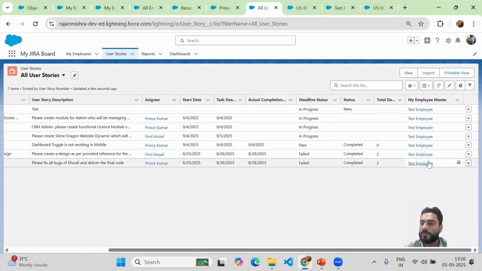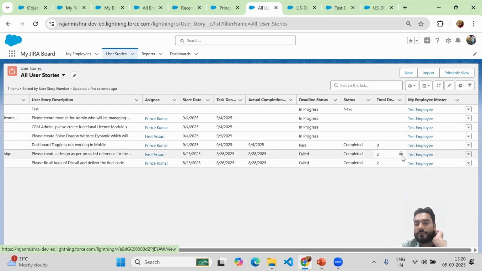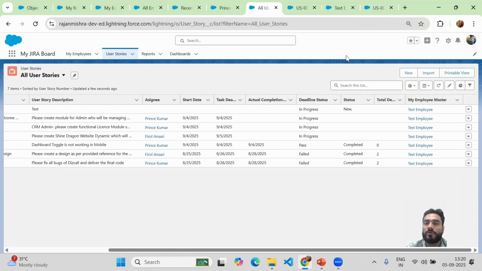Okay, so here you can see if I update the name as Prince or Firoz, then under Prince or Firoz it will give the summary count, because summary gets counted on the basis of that selected value on the master detail relationship field.